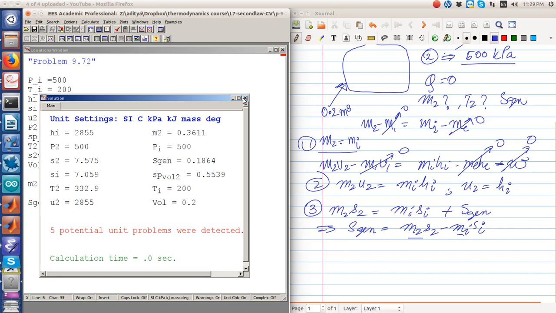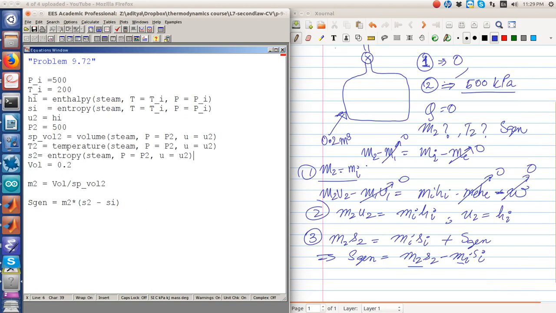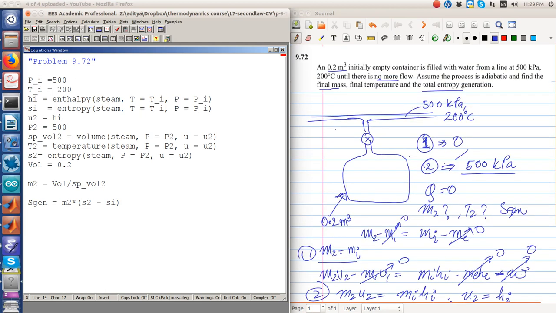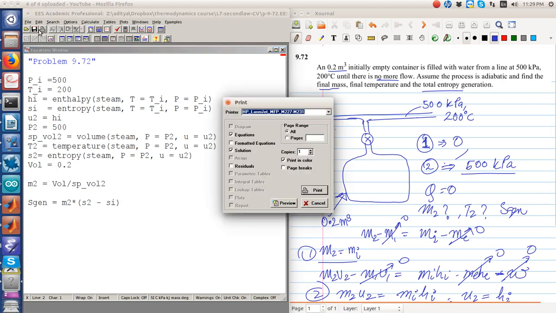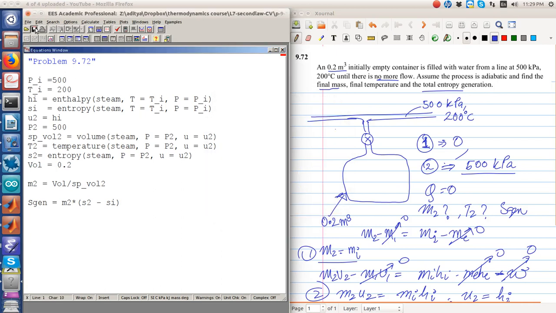Okay. So it's a very simple problem which elucidates the use of the transient equation. If you do not remember how we arrived at the equations, we simply used the general form of the balance of entropy of the control volume. Then we integrated everything in time by assuming that the properties are homogeneous, the inlet and the exit conditions do not change in time, the heat transfer does not change in time. Because the process was adiabatic, the heat transfer does not come into the picture. It's a very simple problem otherwise.